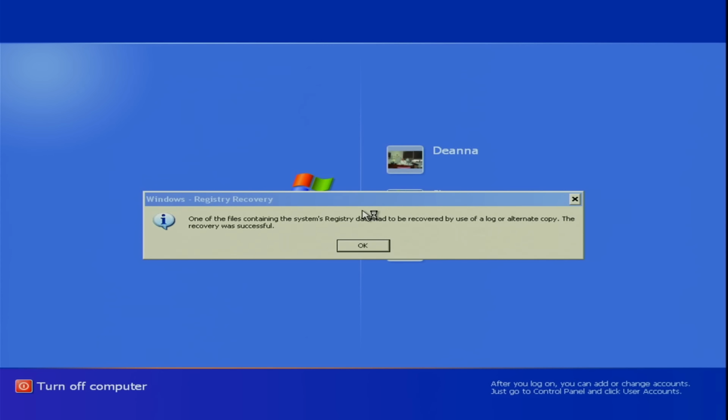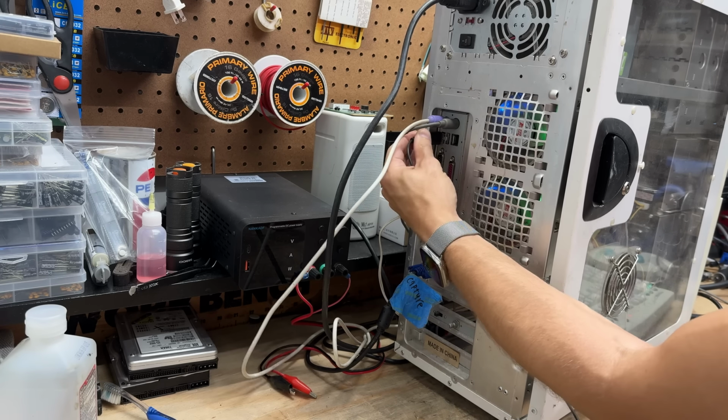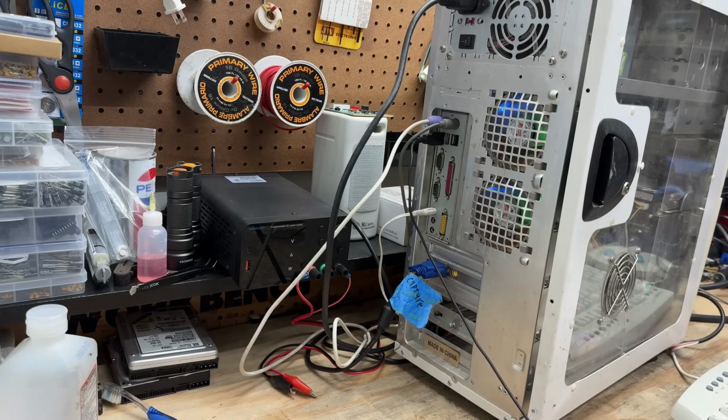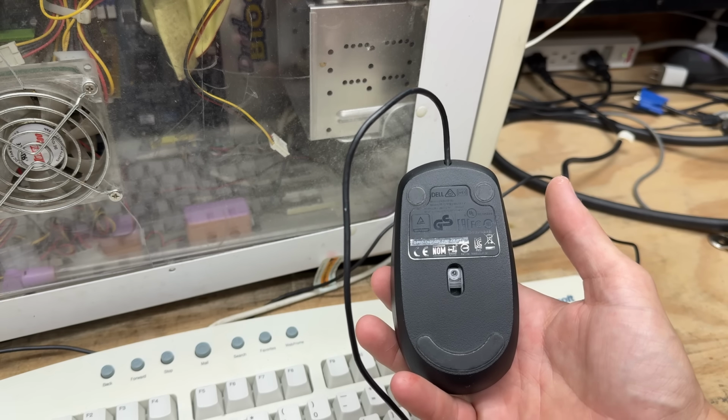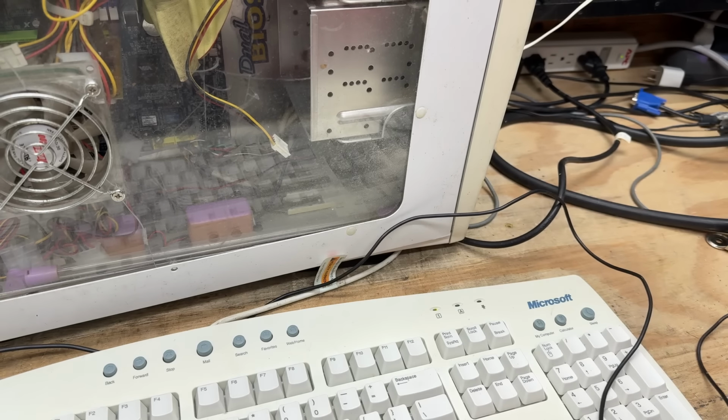Alright. We're in somewhere. And the mouse doesn't work. What is up with that? It's a PS2 mouse. There's no reason for it not to work. In fact, not very much is working at all. All it's doing is thrashing the hard drive. Guess I'll try connecting a USB mouse. Should be modern enough to handle that. Yeah, I guess that was being optimistic. Not even getting the light turning on. Let's go ahead and hit this thing with a hard reboot.